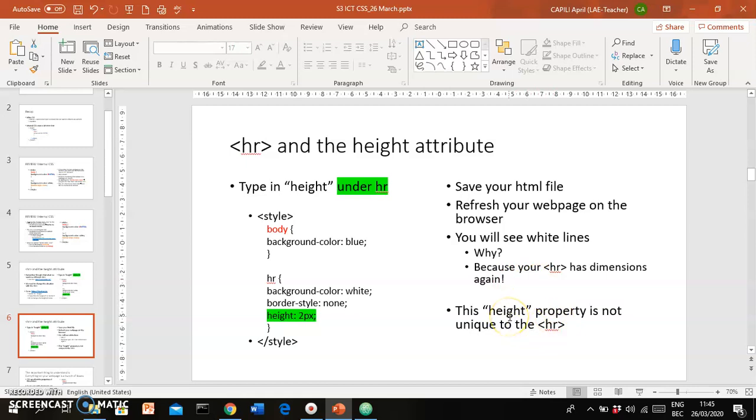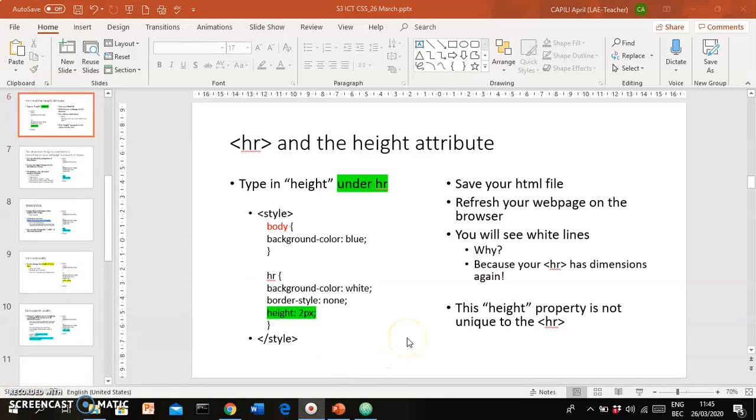But this height property is not unique to the HR. I will show you in another video what I mean by this, that height is an attribute that's not unique only to the element HR. So for now, I'll stop here and I'll see you in the next video.